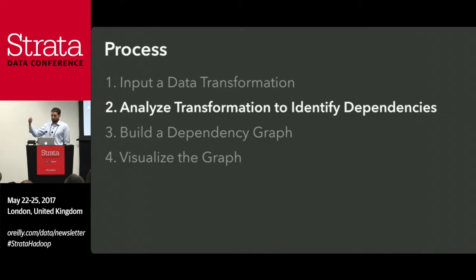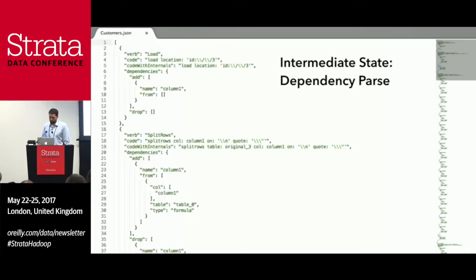So we have our transformations, or what we call a recipe. We're then going to analyze those transformations and identify dependencies. I won't say much about that here, except that we're going to go through each transformation and parse out the dependencies. For us, we end up producing this JSON file. Not that interesting, except potentially we found that there's actually a lot of other tools out there that are really good at managing metadata, for examining lineage, and so on.